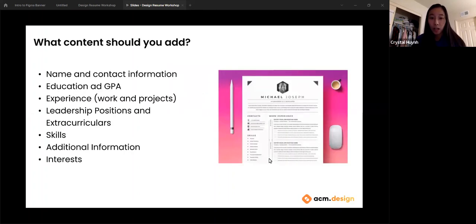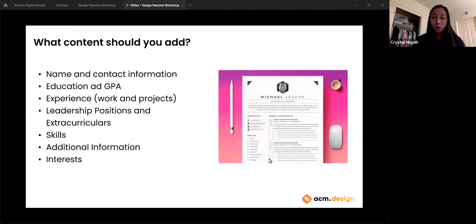So in terms of content, I'm going to be talking about sections of your resume for right now, and then we'll dive into the actual bullet points on what you should be writing. For actual sections of information, obviously your name and contact information, being a phone number and email. Also, you can add your LinkedIn and of course your portfolio site if you have one, your education and GPA. Feel free to also list any relevant information as well, such as if you're on the Dean's Honors list, that can go in that section as well.